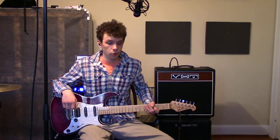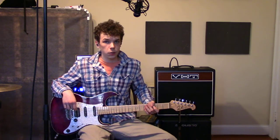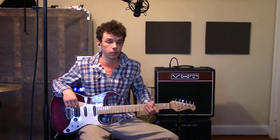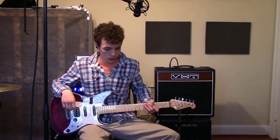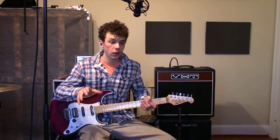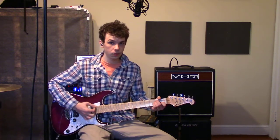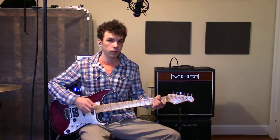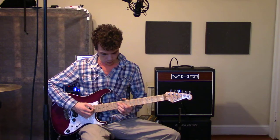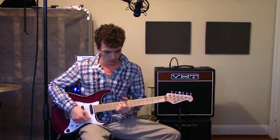I've got a Danelectro Big Spender spinning speaker, which is, you know, maybe not the best modulated effect for this demo, but that's what we're going to do. So I've got it not ramped. It's got a button so that you can have the speaker spinning slowly and then have it slowly go up to its fastest setting. So here it is, not ramped. Now we're going to get that speaker to turn up. Let's get a big spacey chord.